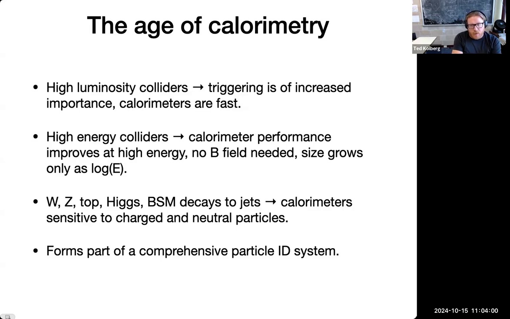So whether or not a particle showers in a relatively thin electromagnetic layer of calorimetry, or in a thicker, coarser sampling layer of hadronic calorimetry, gives us a lot of information about whether the initial particle was an electron or photon on one hand, versus a hadron on the other. And if it doesn't shower at all, even in the hadronic section, but leaves a track in the muon spectrometer, there's a very high probability that it was a muon.